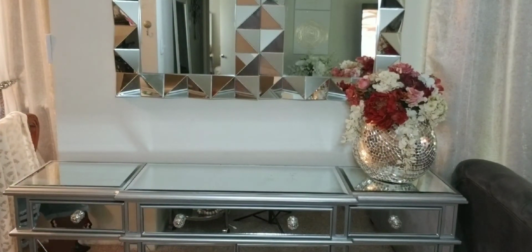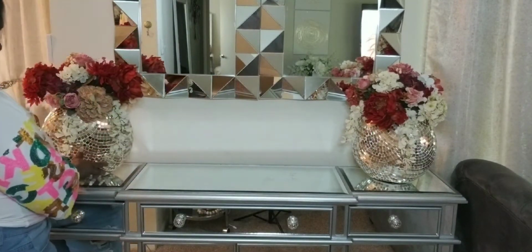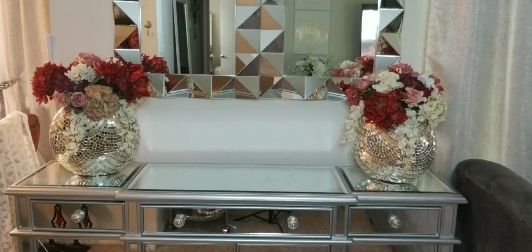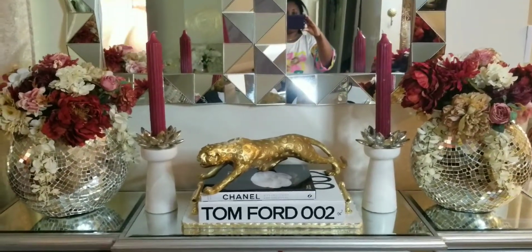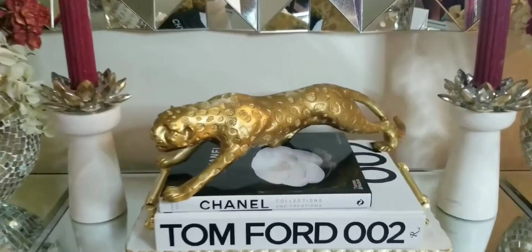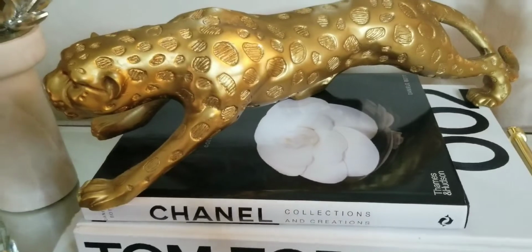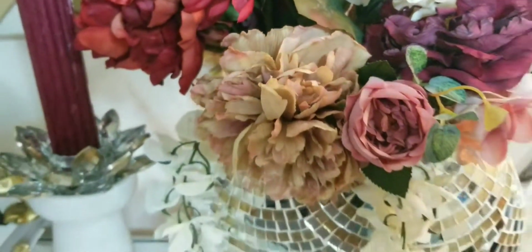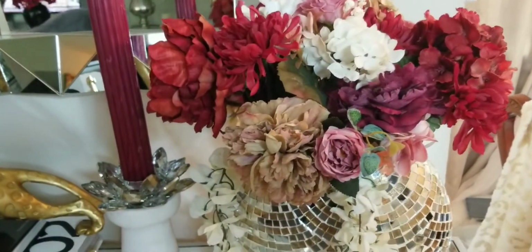For this look, guys, wow, I love this one. I like the two floral arrangements that I put there. I just added back the Tom Ford book, the Chanel, and I placed this Jaguar on top and two candles at each side. Just elegant and beautiful.